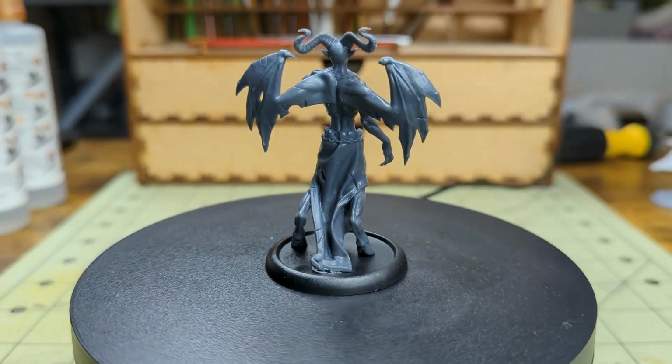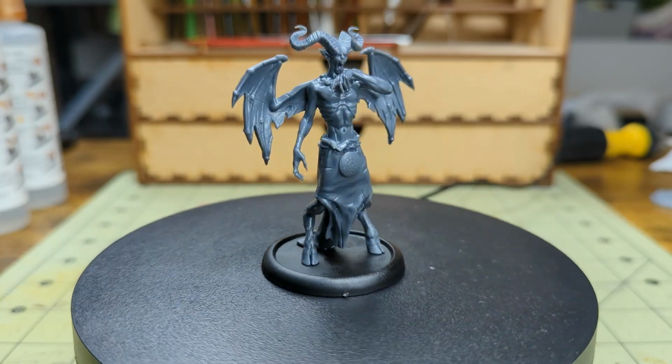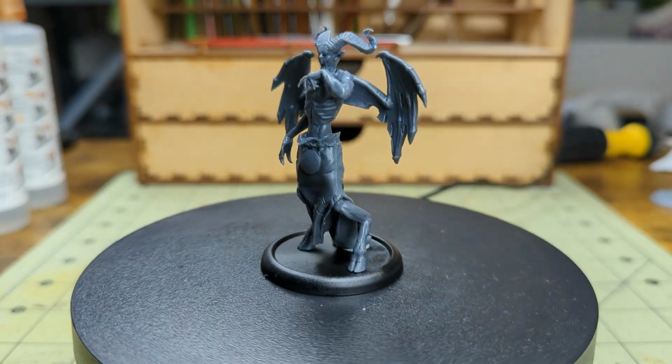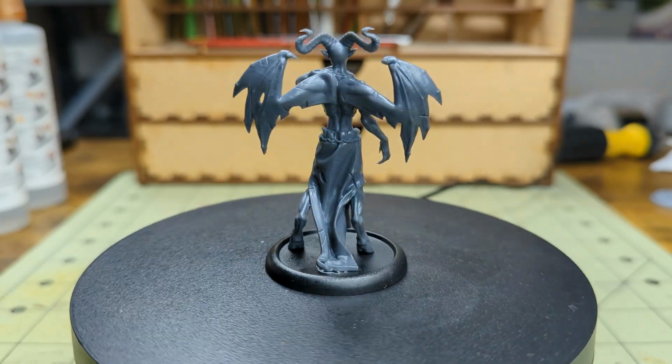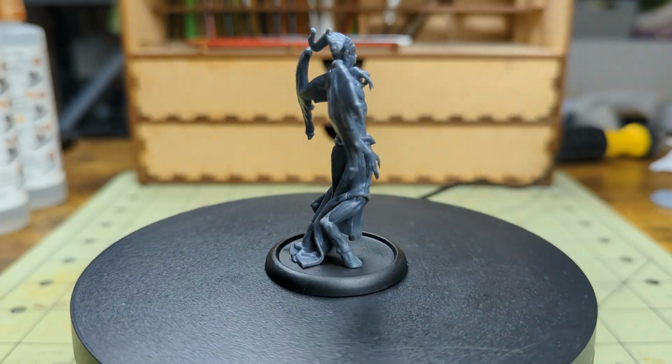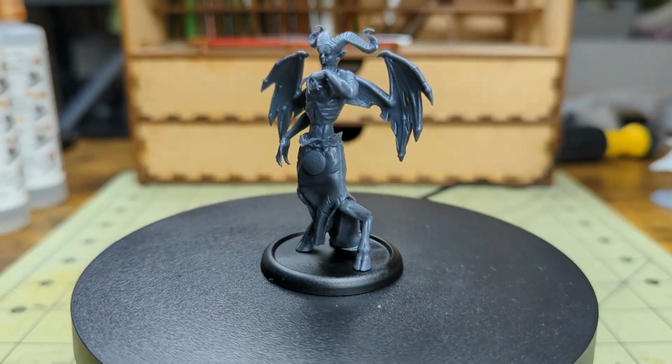The only difficult part, not even difficult, I always gotta say what the hardest part is. I would say the hardest part is getting his torso to affix to his legs, which is really it. It was still simple to do that, so you shouldn't have any issues putting them together. Let's move on to Marathine.